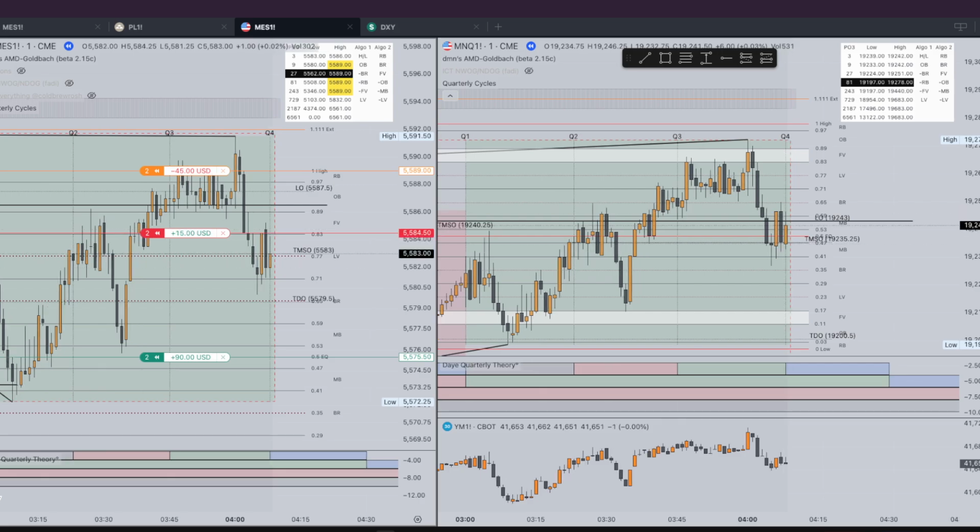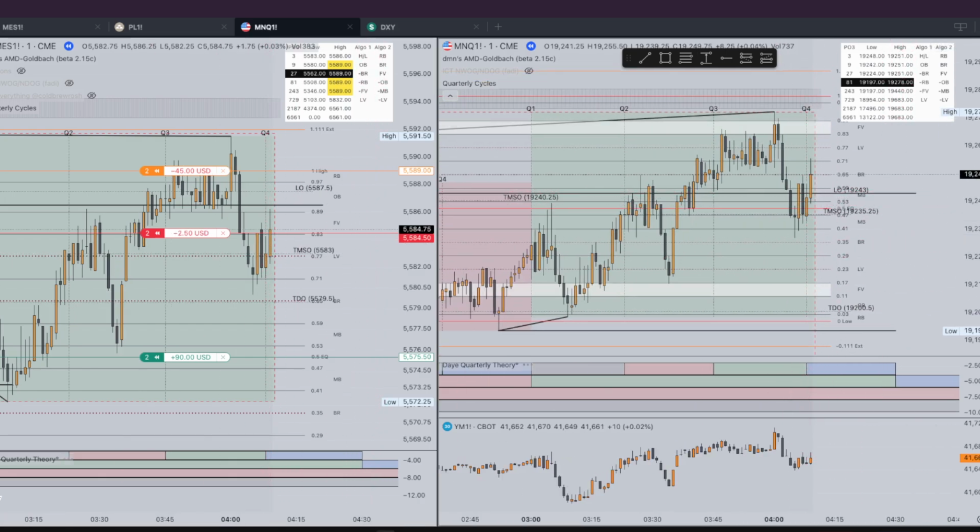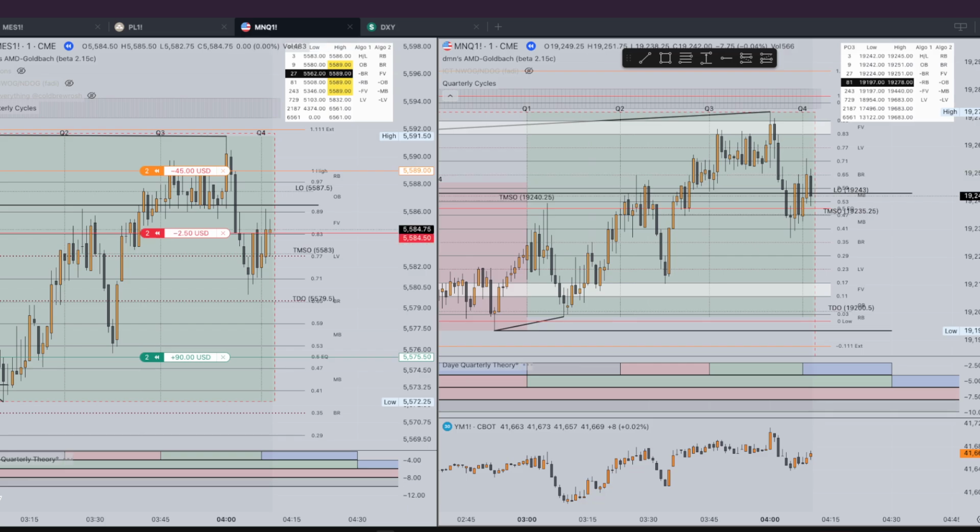Okay, we got a good reaction. And over here we are at equilibrium. So this is something. Now we are entering Q4. Q4 is either a reversal or continuation. Right? So, okay. This one went till the liquidity void. One can say it went to the fair value gap also, right?